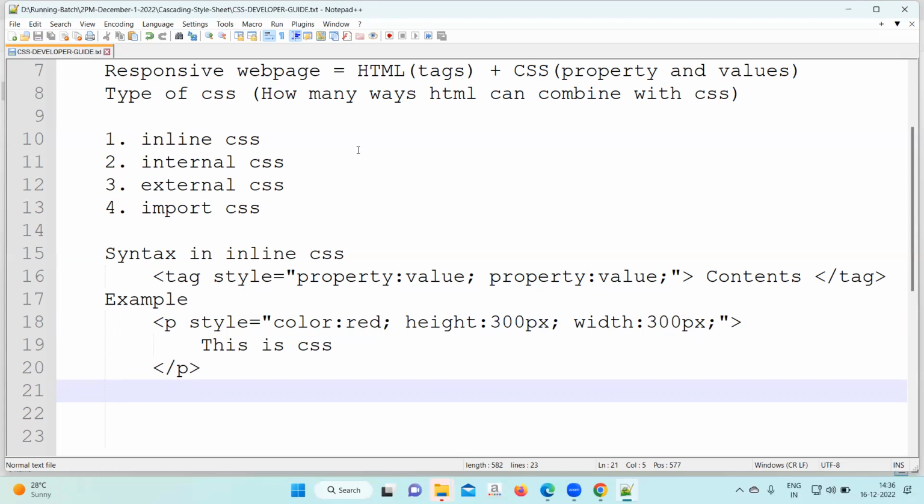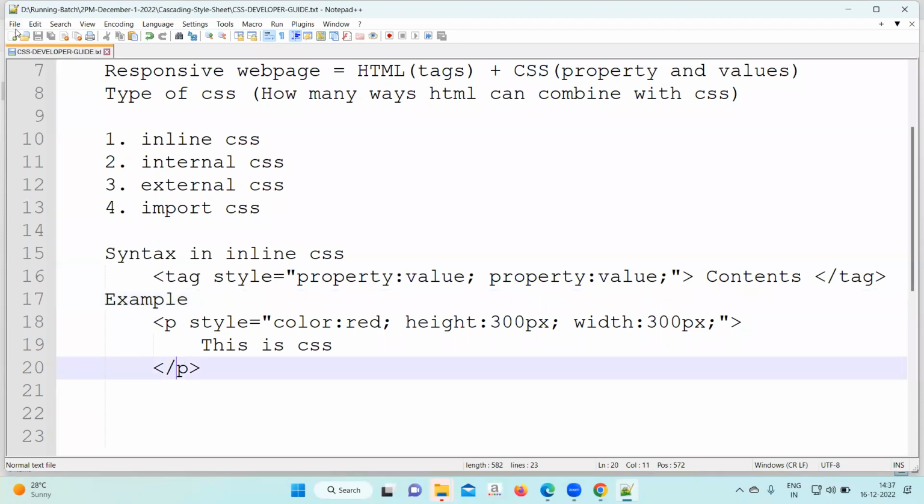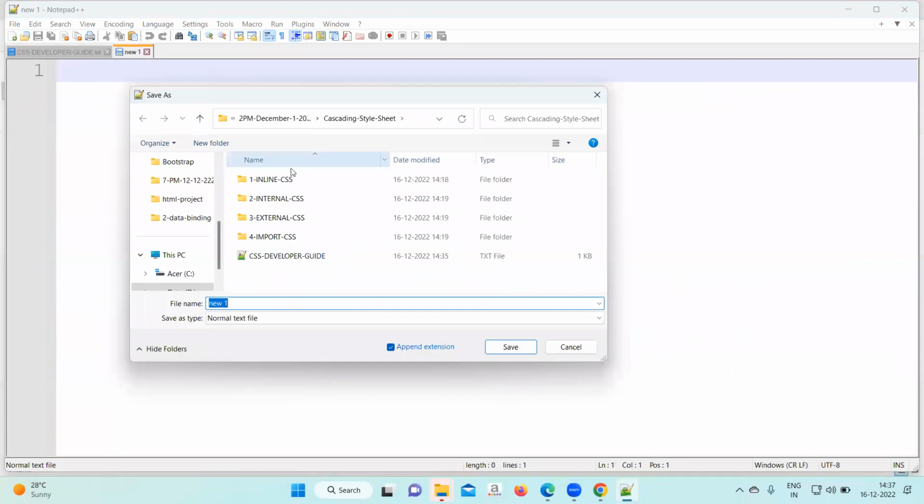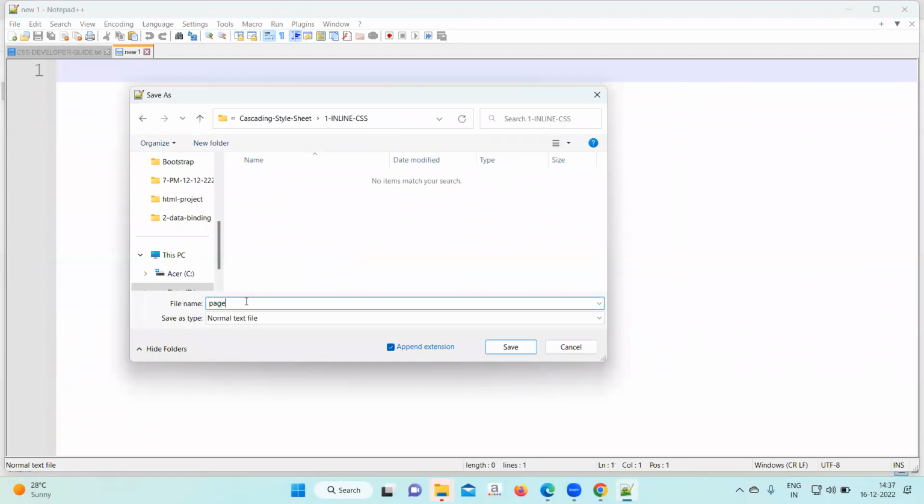So go to the inline CSS folder. Under the inline CSS folder, create a file page1.html.